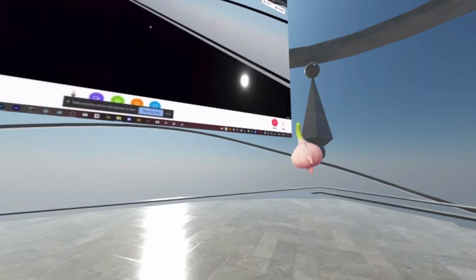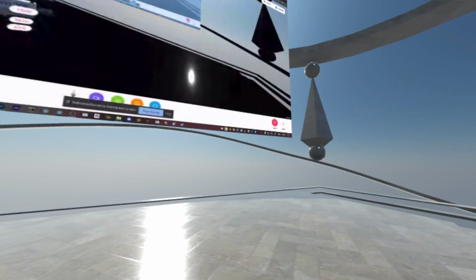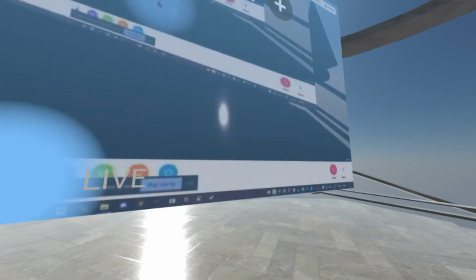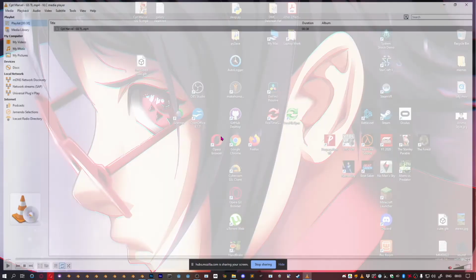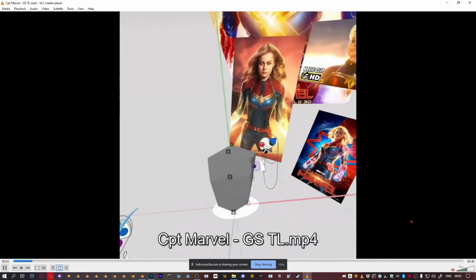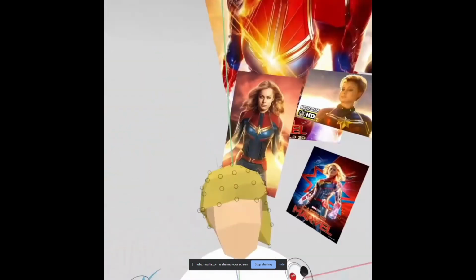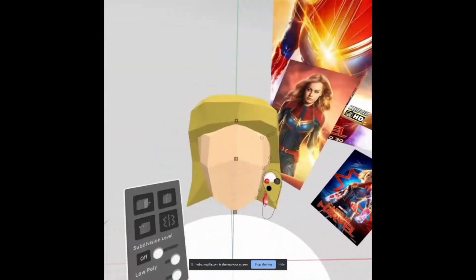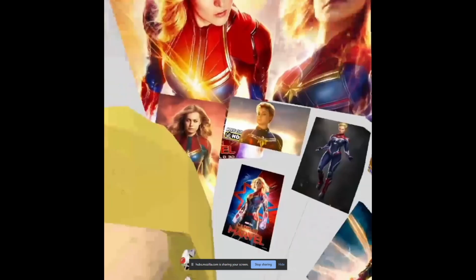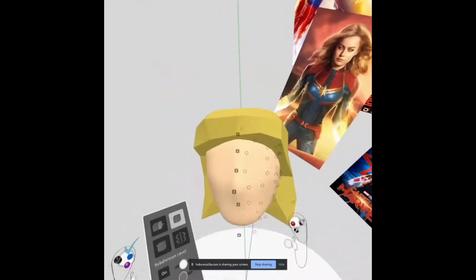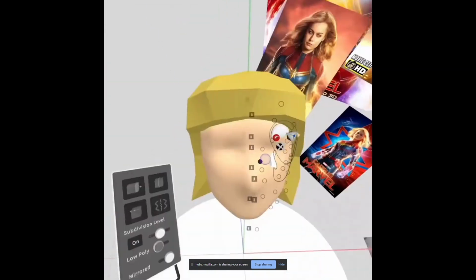It used to be paid, but they made it free now. It is VR, yeah. So that's just me doing Captain Marvel there.